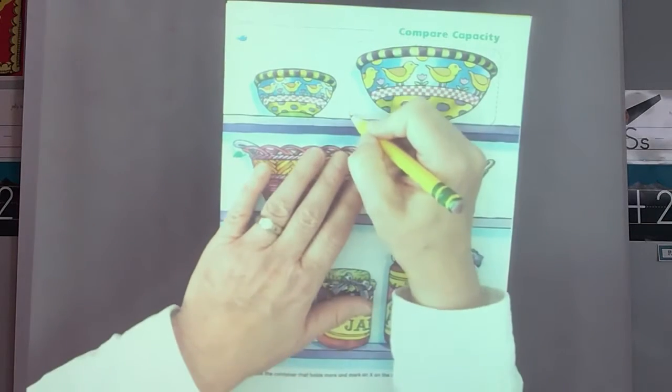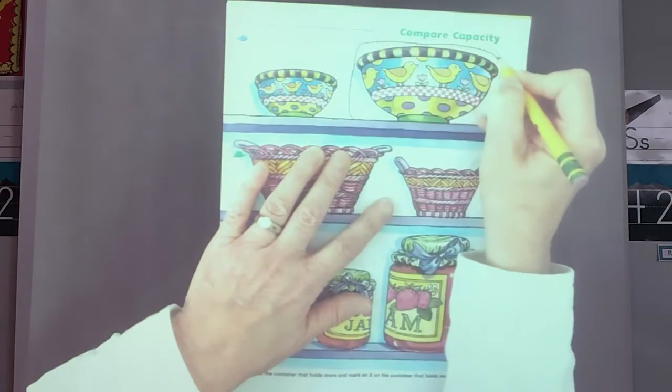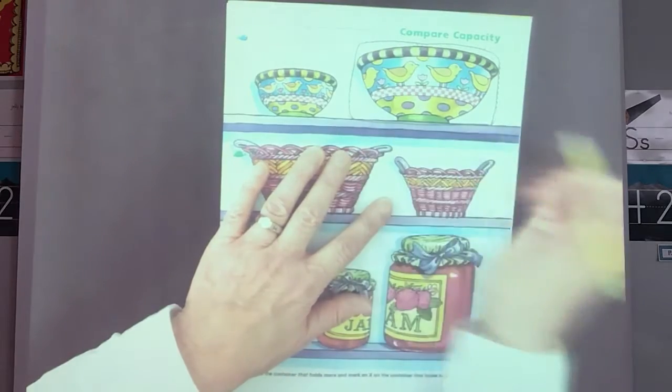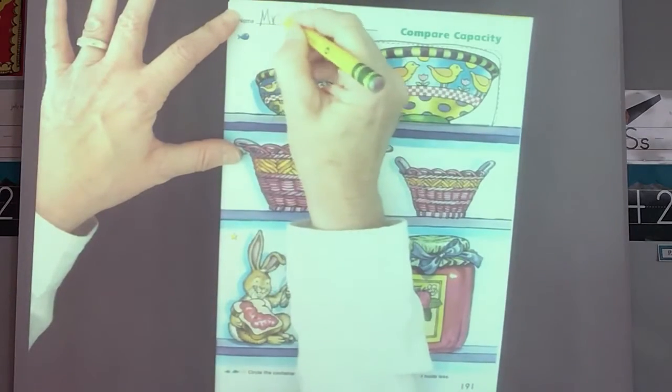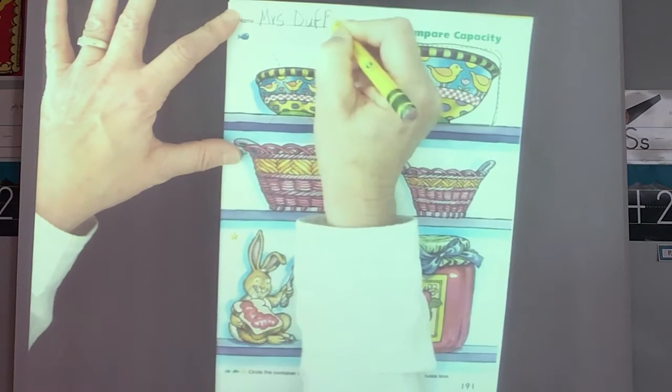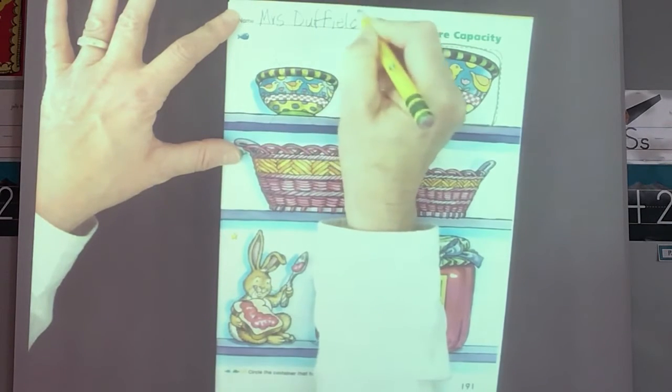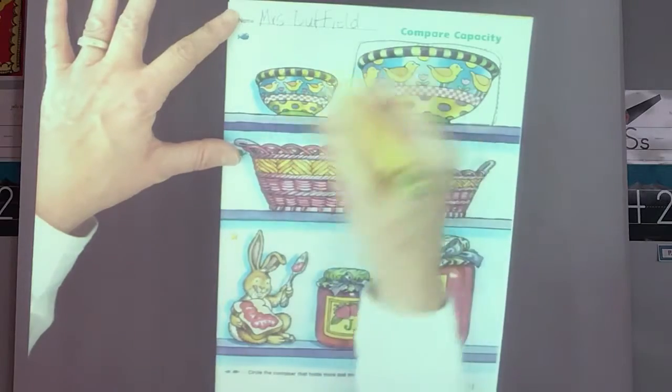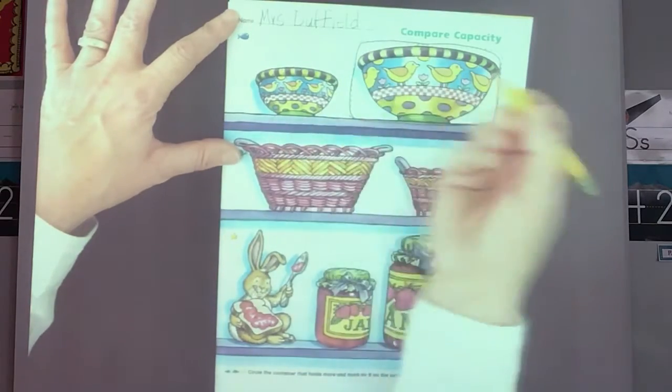Yes, this one. They did our little dotting, so let's go ahead and circle around this one. Yes. Oops, and I forgot to put my name on it. Go ahead and put your name. I know I stapled your pages together, so if you want to keep them stapled together and only put your name on one, that's fine. Just make sure you keep them stapled together if you do that.